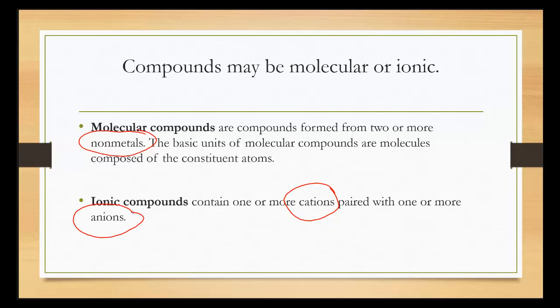A cation is a positively charged ion, which means it's lost electrons. A good way to remember this is the first half of the word: cat. Cats have paws. Cations are positive. So that's how you know that cations go with a positive charge. Anions are going to be the negatively charged, which means that they've gained electrons in the process.